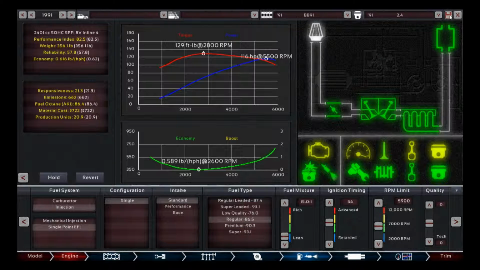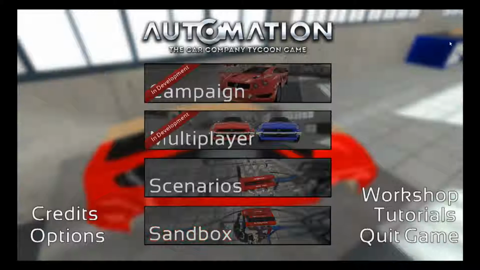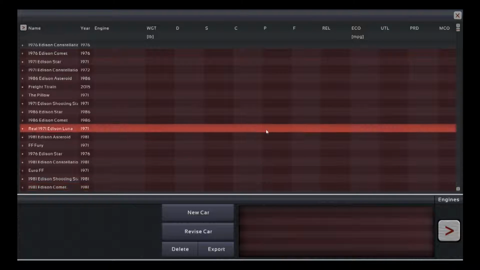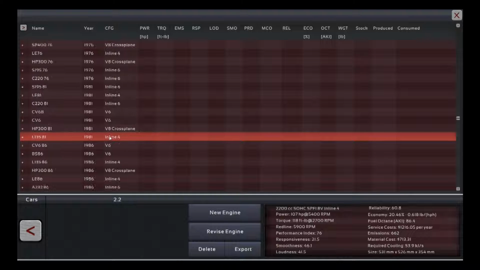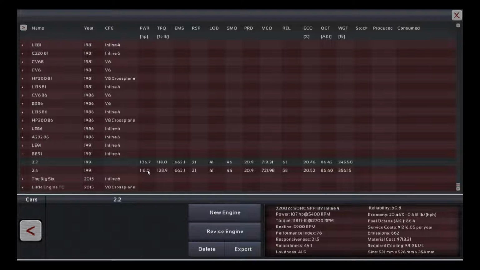So I'm going to go ahead and save that up, but I, of course, will do a comparison here and see if it really is worth the difference. So let's go back to our engines. We'll look at this variant right away. It looks like it's mostly an improvement of about 10 horsepower, 10 foot-pounds of torque. A little bit less than 10 horsepower, but it's close enough.